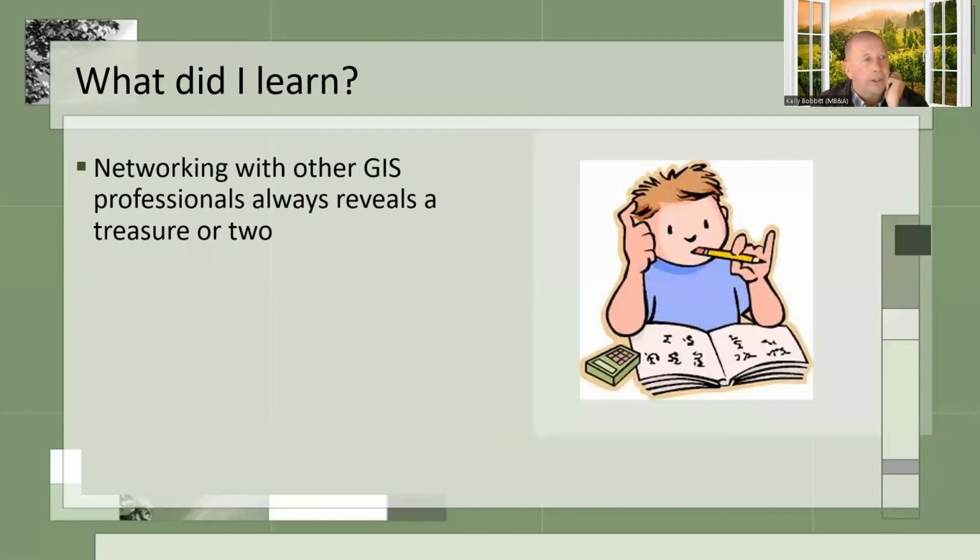So what have we learned? First thing is networking with other GIS professionals is so important. And as a community, with our user group meetings and things like that, we have a tendency to share, which is great to help elevate the GIS community locally here. Because every time I go to a users meeting or look at some of the presentations from GIS Day, I always find a treasure or two that I can take back with me.